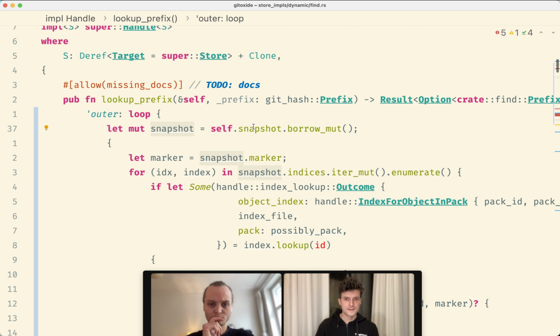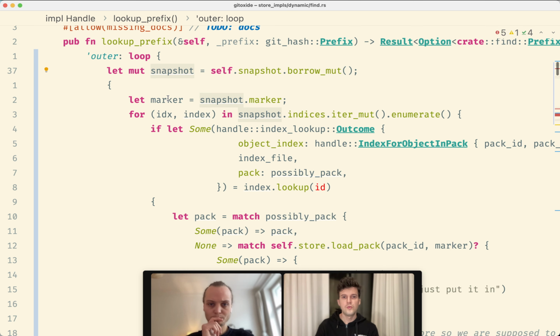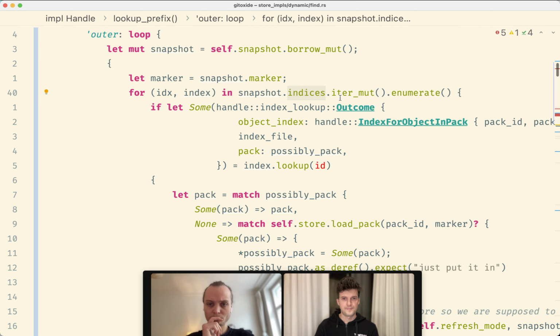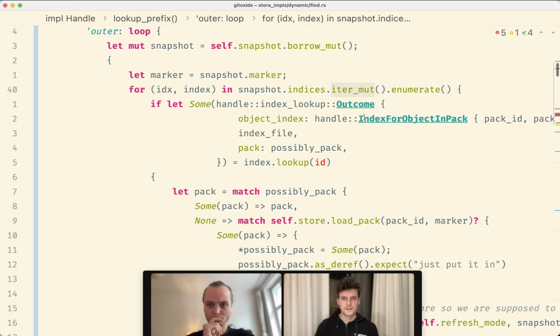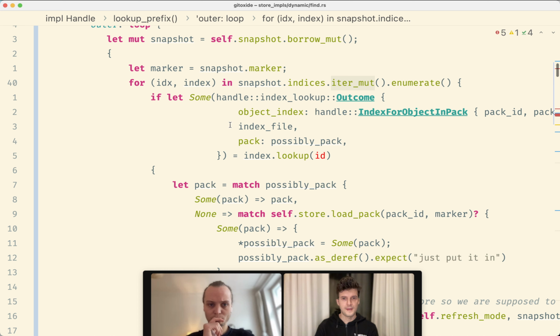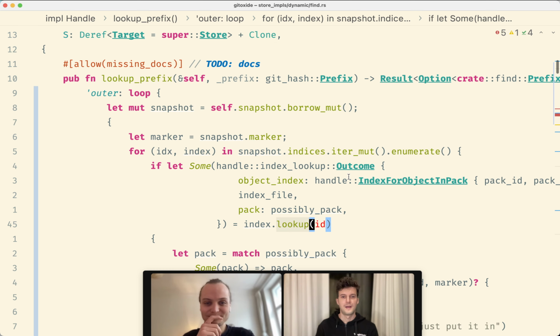Okay, so once you have this snapshot, we iterate all indices that are currently there in a mutable fashion. And then, maybe that's something to refactor here. Oh yeah, it's a lookup. We look up the ID. And this would now be lookup prefix.